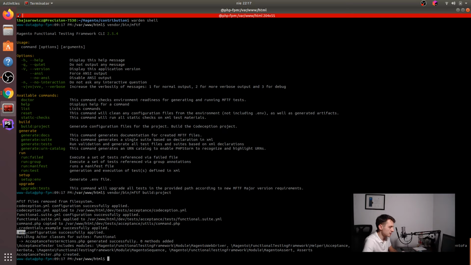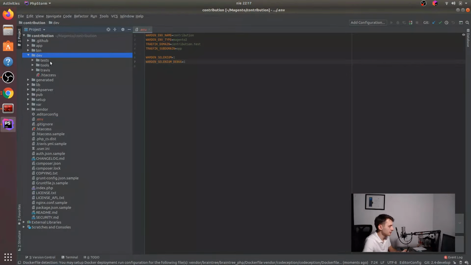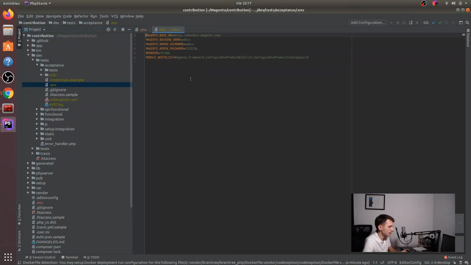For us, the most important is the .env file. So let's open it. It's dev/tests/acceptance/.env. And right now we can see that MAGENTO_BASE_URL is http://dev.docs.magento.com, which is not proper, because we need to change it to our app contribution test. Backend name was backend, and the username was Elbajsarowicz for this case, and the password was test123.